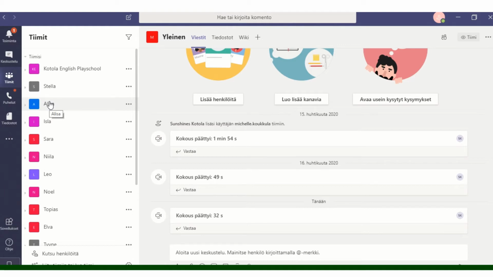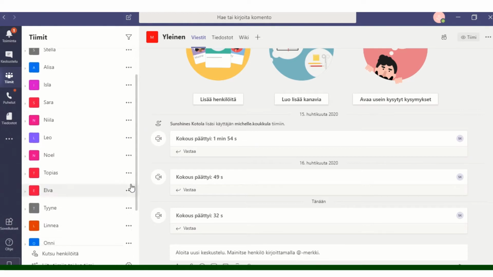Now this is how you do it. You go here at the lower portion. I'm not sure, but at the bottom of this kutsuhenkilöitä, there is that option where you can create liitetiimiä.